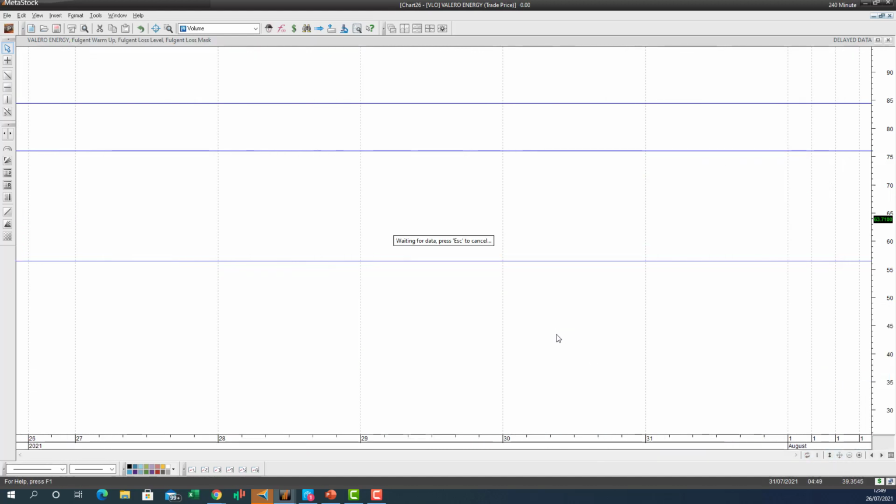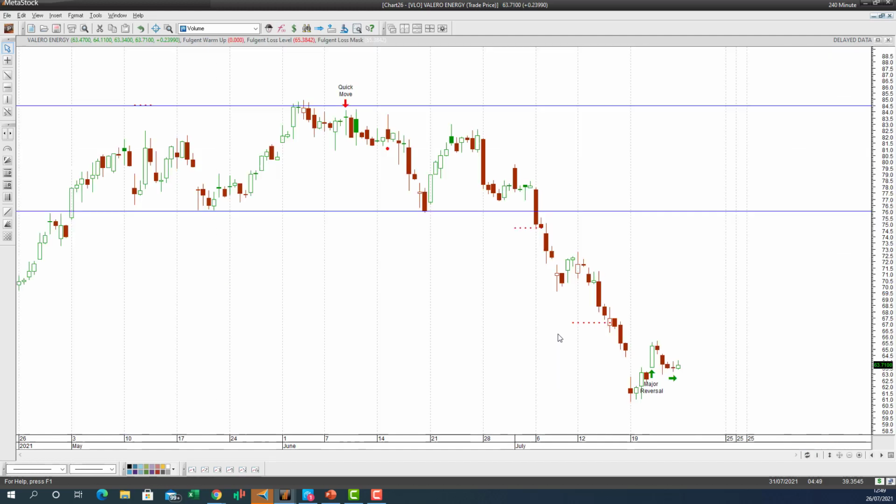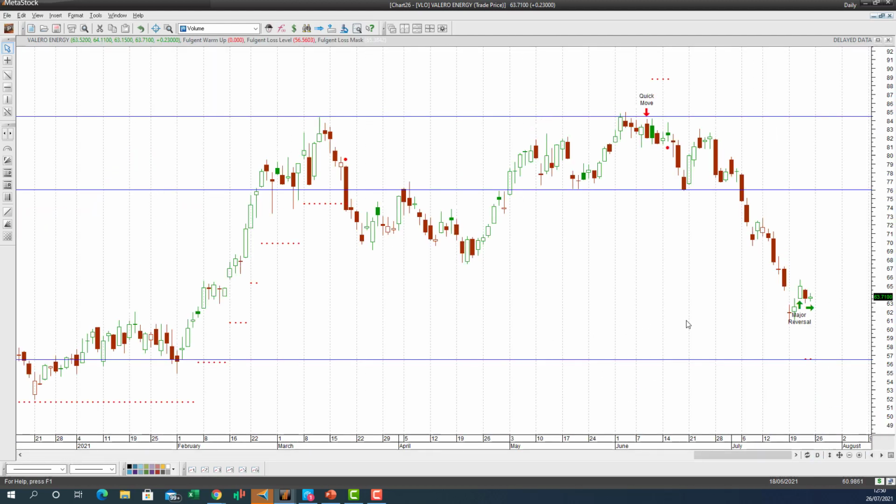And then we're looking at the 4 hour chart just to get some idea what's happening on an intraday basis. Major reversal there, so one signal there, so not the same one, but still on end of day basis we've got a major market reversal signal here in Valero Energy. VLO is the ticker there.